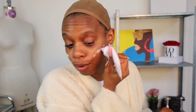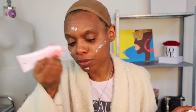Next, we're going to be jumping into primer. Now, I'm going to keep it the same primer. Y'all already know I've been using my Laura Mercier Pure Canvas primer. This primer right here most definitely gives my foundation all that it needs to be flawless. And I'm definitely going to be jumping into some new foundation today. So I said, why not make sure I put on this? I just rub this in real good. Gotta make sure that primer really gets into your skin. Like, it's got to really get in there.